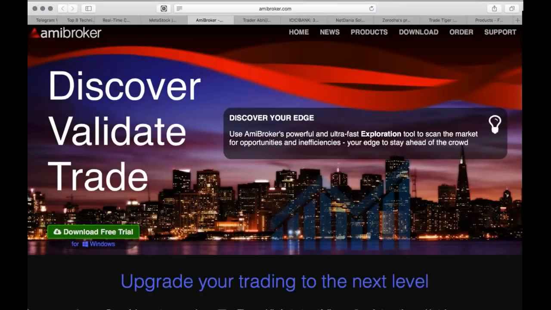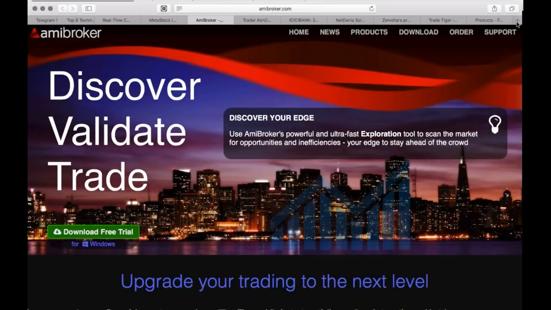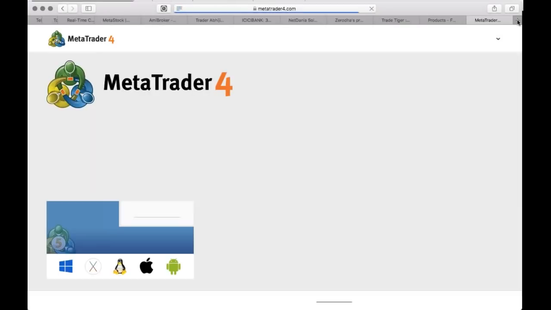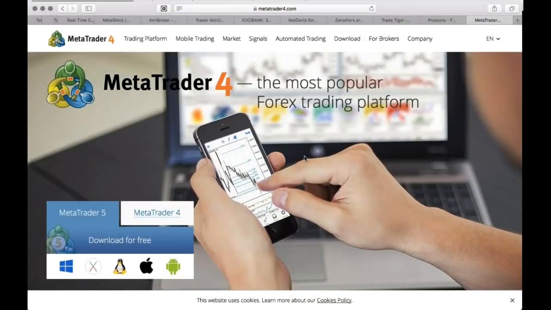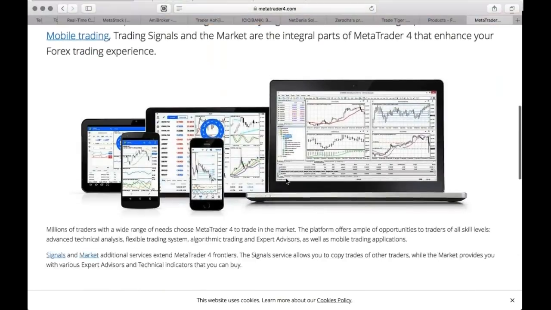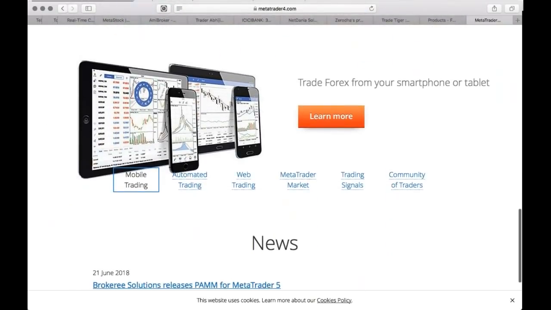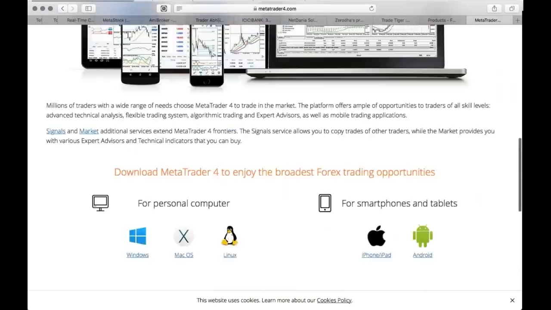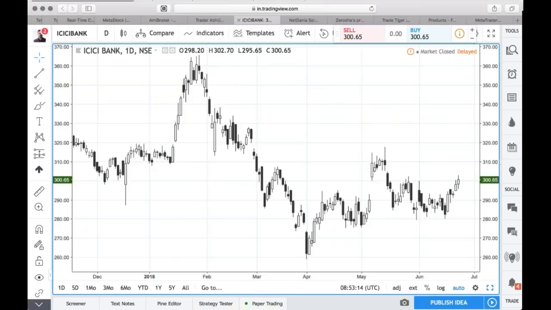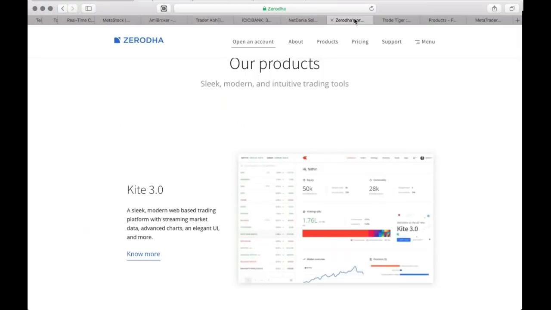Two reasons: it's the most widely used software in the world. MetaTrader is also one of them. You can also check MetaTrader because MetaTrader is the software that all the forex traders use. All the forex trading platforms give MetaTrader 4, MetaTrader 5. So play around, use around, take the trial, do trial and error. The more you use, the more you will get an understanding. Until and unless you use it, you won't get an understanding, right? So feel free to use them, and feel free to share your thoughts about them, your experiences with them.